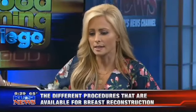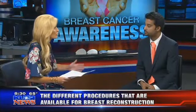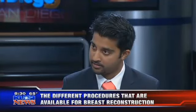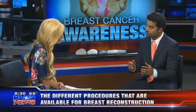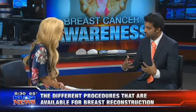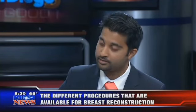What is the process like? How long does this take to go through? In some cases it takes a couple of surgeries to get back to normal — are we talking like a year, a couple of months? The entire process basically takes about a year. The first step after the mastectomy is we place a tissue expander in the patient, and over a course of several months, we inflate the tissue expander with saline in order to increase the breast pocket. After that is done, the patient comes back to the operating room and we place a real implant into the patient.